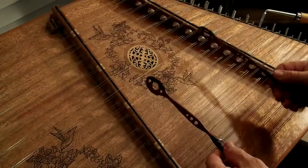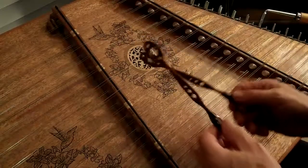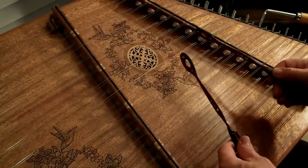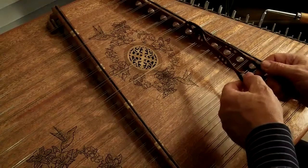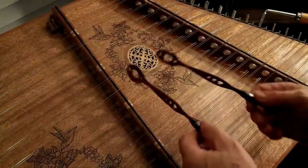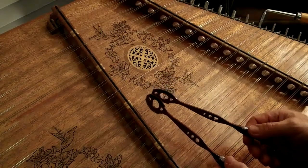So here's the first three phrases. Start out with the D, fish hook it back around. Same thing, only this time you're going to end up with E. This time you're going to go from the E, from the C, and down to the F sharp. You can practice that for a second.